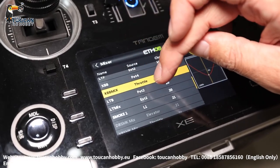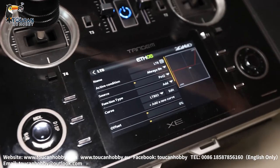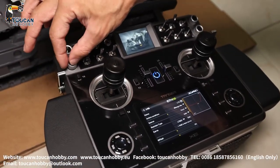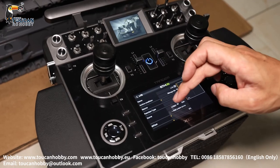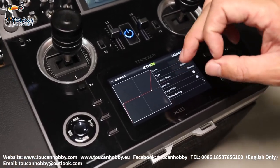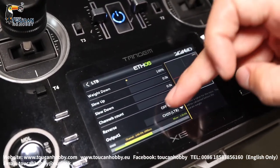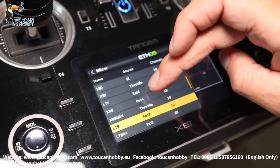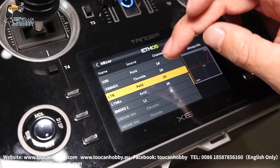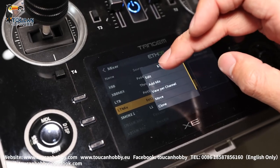Okay, LTB port 2, that's the ladder pump. LTB port 2, port 2 is this one, ladder pump. So that's the control curve, same as the other pump. Channel 20, ladder pump, port 2. Channel 20 again, ladder pump, mix control.